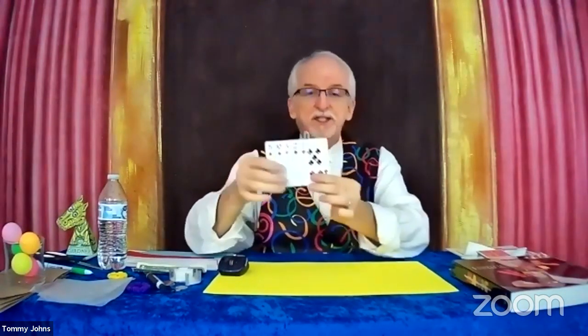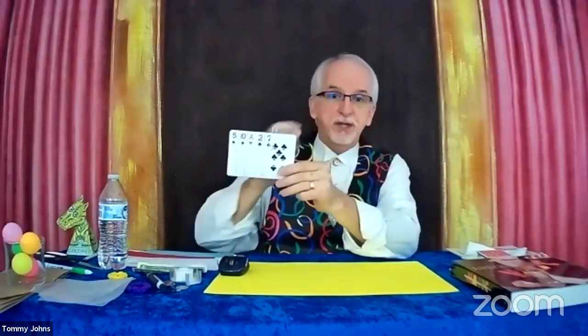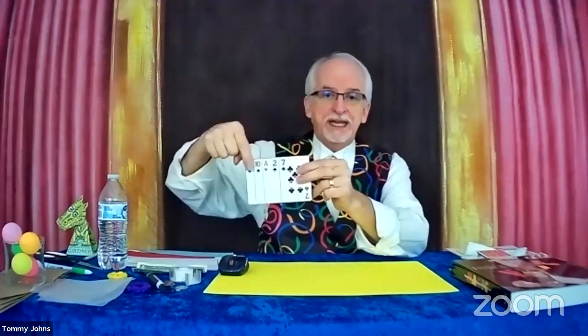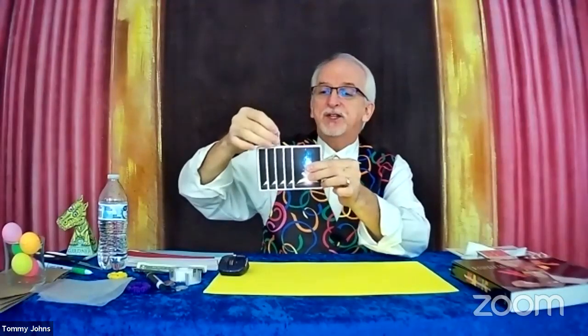Here's what happens. This is actually an optical illusion. Most optical illusions are things that we only see, and when we see them, they change or they somehow trick our eyes. This is actually an active optical illusion, because when people see that 1, 2, 3 from the end is where the ace is, and you turn it around, they make the same assumption, 1, 2, 3 from the end, and that's where they put the clip.